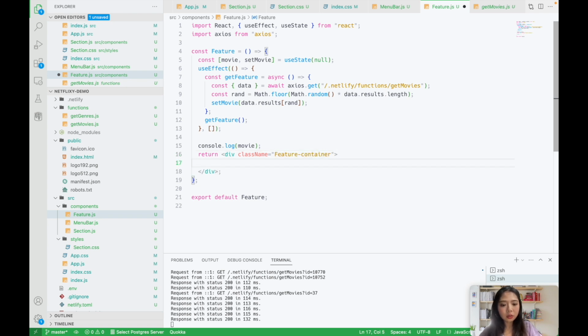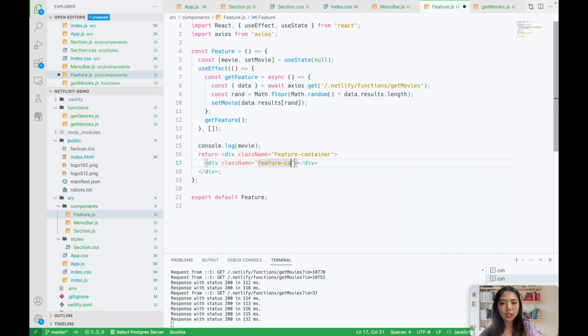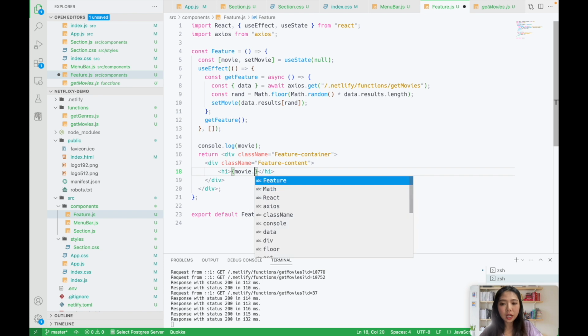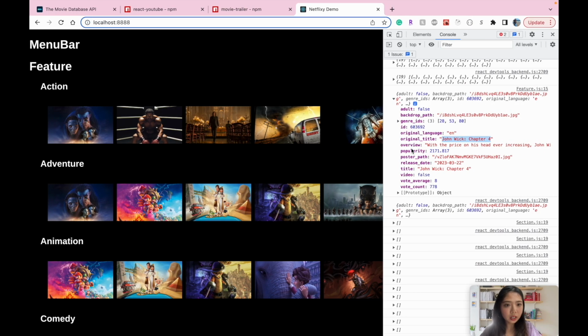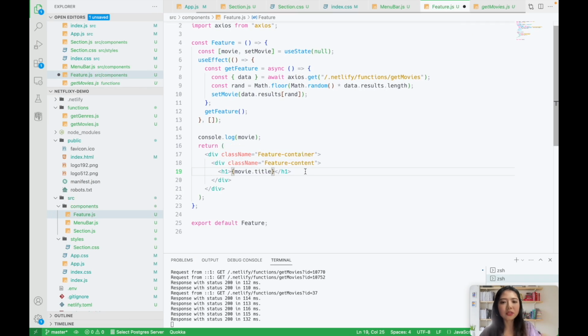Inside it, we have another div with a class name called feature content. We're going to put all the content there. In this content, we're going to have h1 with the movie title. I think we have title and original title. Well, I'm just going to go with title. I don't know what's the difference between these two.